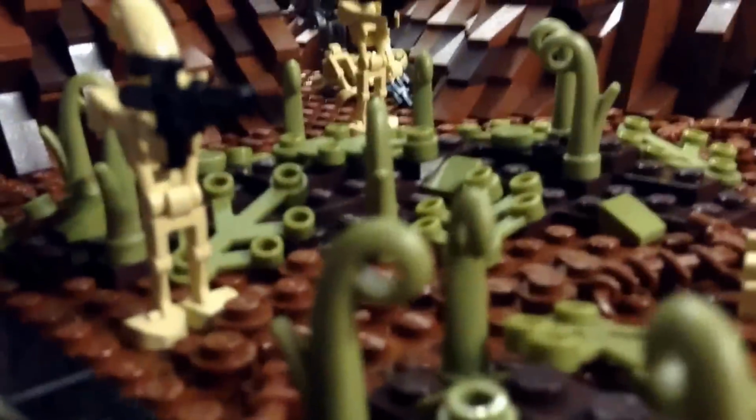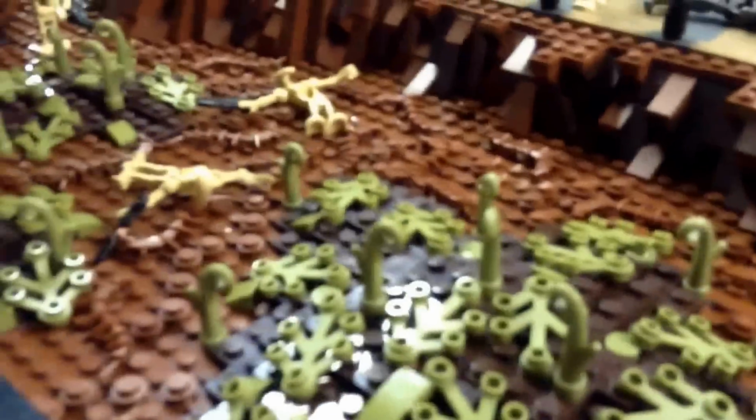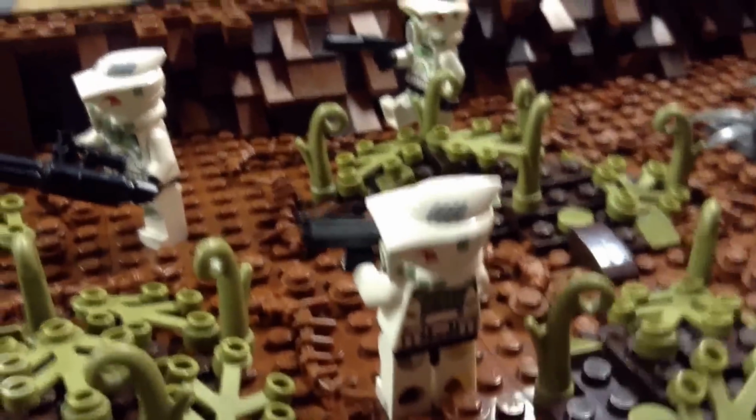A detailed shot down here. Plenty of rock work going across. Tons of these dark brown patches right here with olive green mixed in. I really liked how those turned out. We got some dead droids, some of those appendage things, studs, and all that. Going all the way down here, coming up on some ARF troopers, we have a dead one, then a minigunner, and some more shooting.